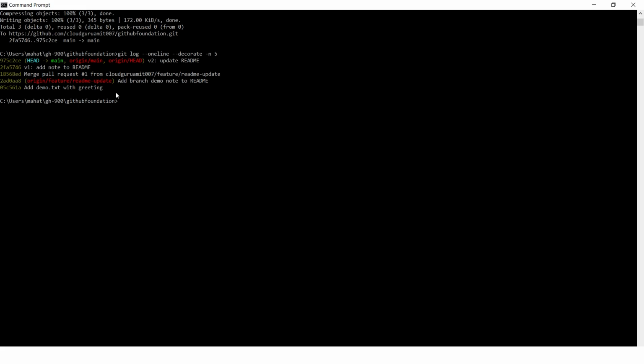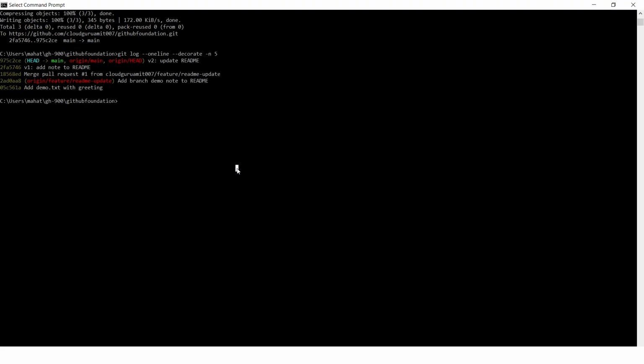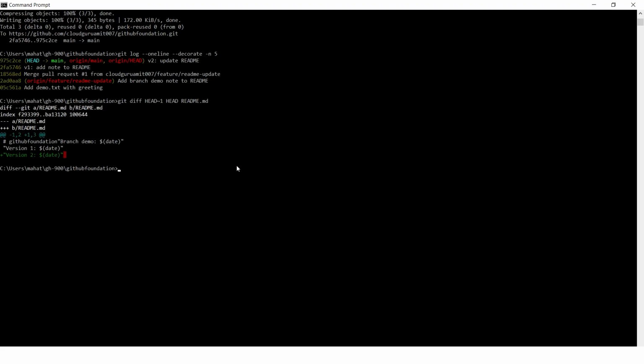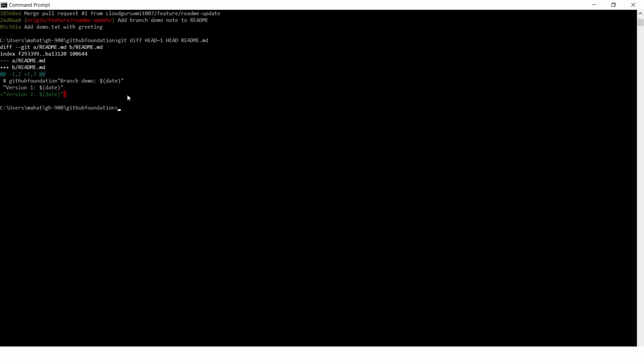So this looks good. Now we need to compare the versions, version 1 and version 2. That can be done by the diff command, git diff. So I have already done the homework for you. It's git diff HEAD, the file name README.md, right? We have created 2 versions of it, remember? So let me paste this here. This looks good. I'll scroll and here we go.